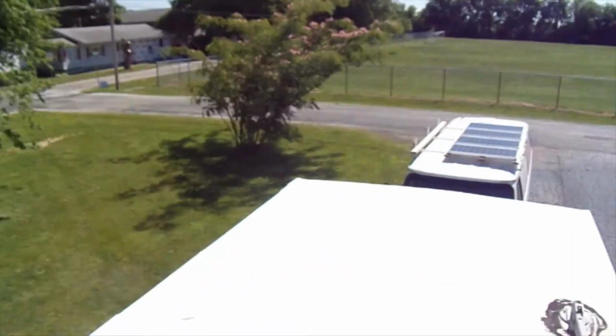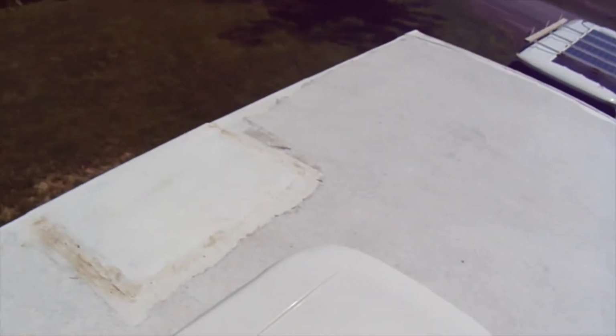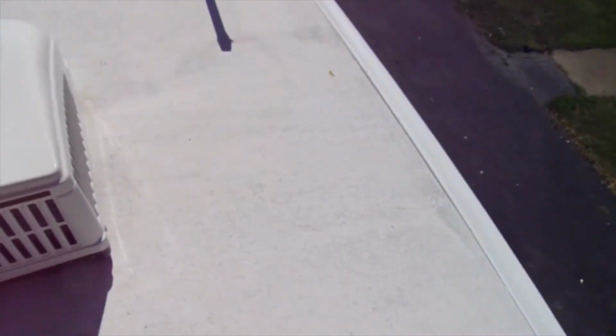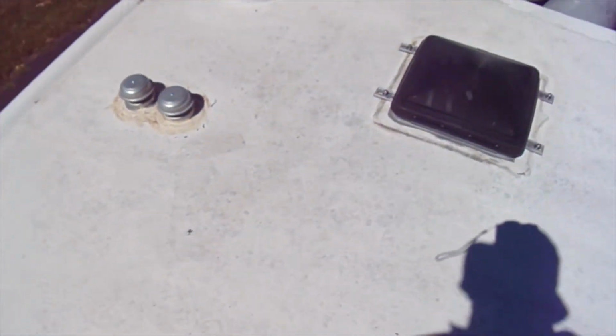It's been a while since we posted a video, but today we're doing our roof. And let me show you a little something here. Apparently somebody tried to fix that. When we bought the trailer, we knew about it. It's got a patch here that it's not leaking. Go around the AC unit. I'm going to get rid of that. Those have been fixed. Go around that.